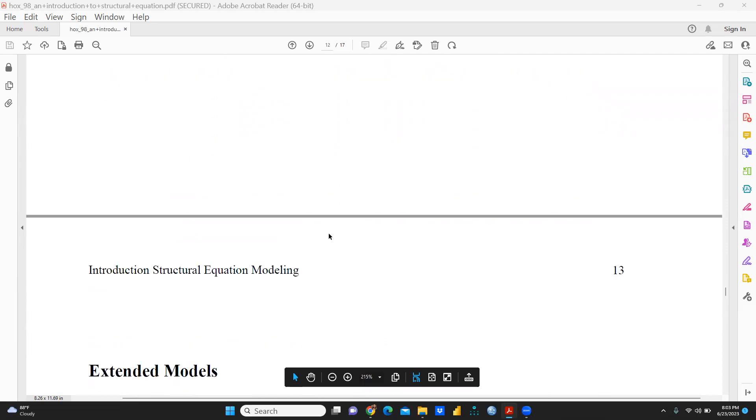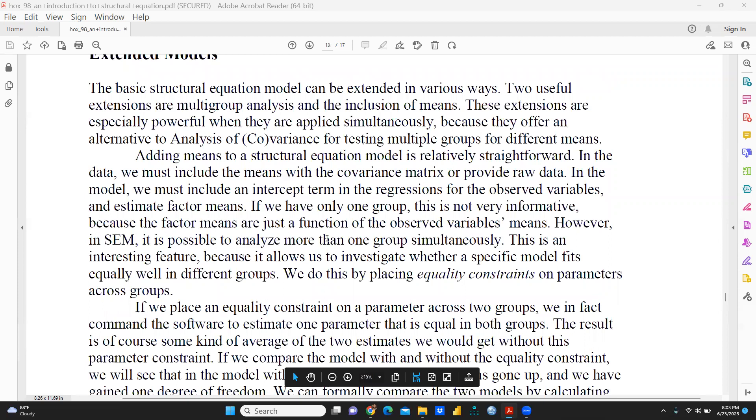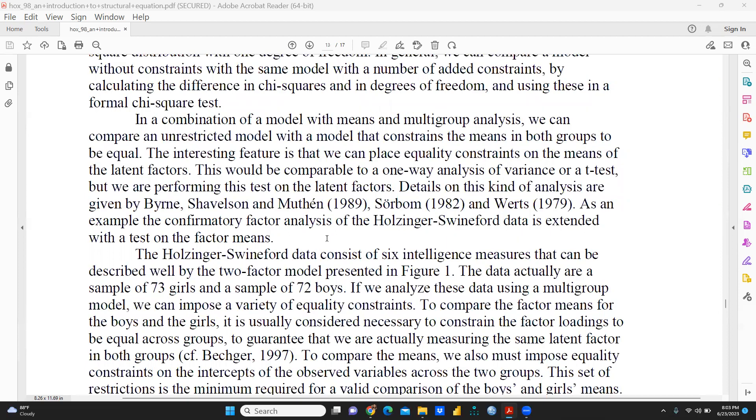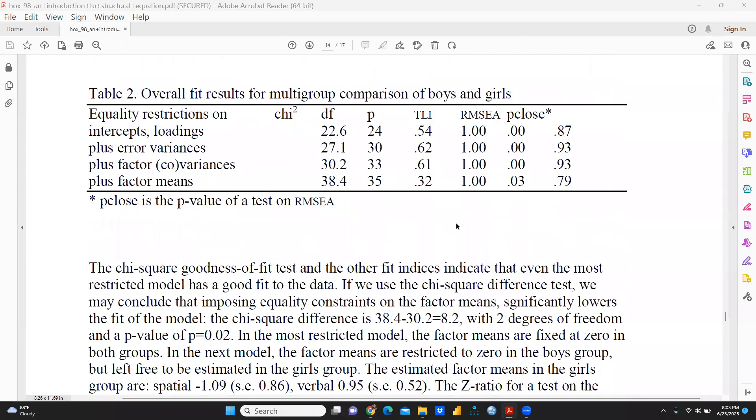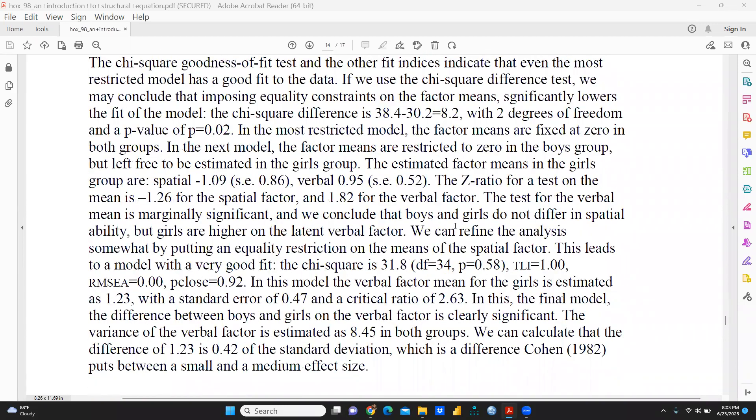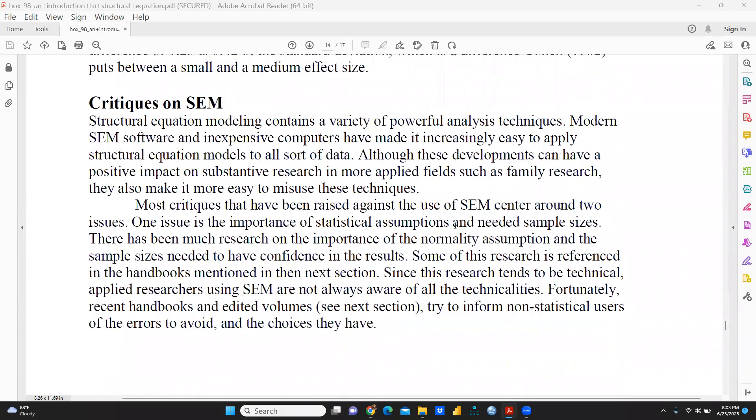Now you can see here the modified model for children's quality of sleep with standardized estimates. This is the modified version because that model was rejected previously. Extended models you can see, and further we can come to the overall fit results of multi-group comparison of boys and girls. They had reported all the results: chi-squared, degrees of freedom, p-value, TLI, RMSEA, and p-close. Everything has been mentioned in the same manner you can express your values and results.